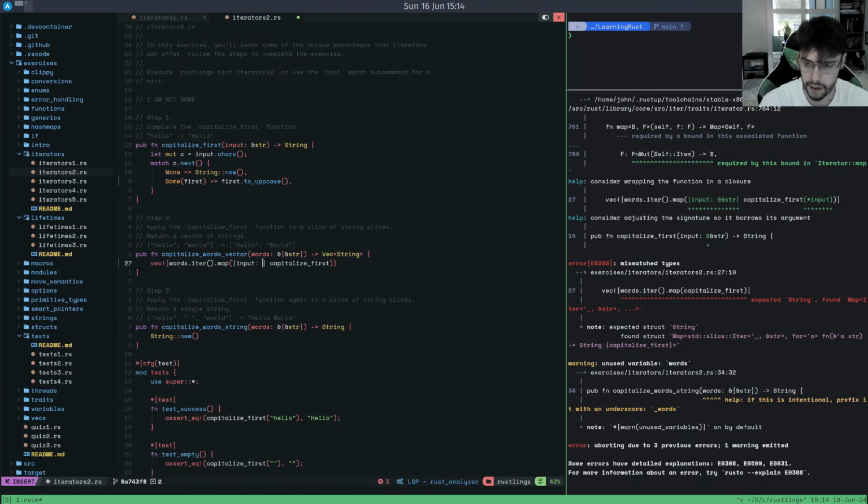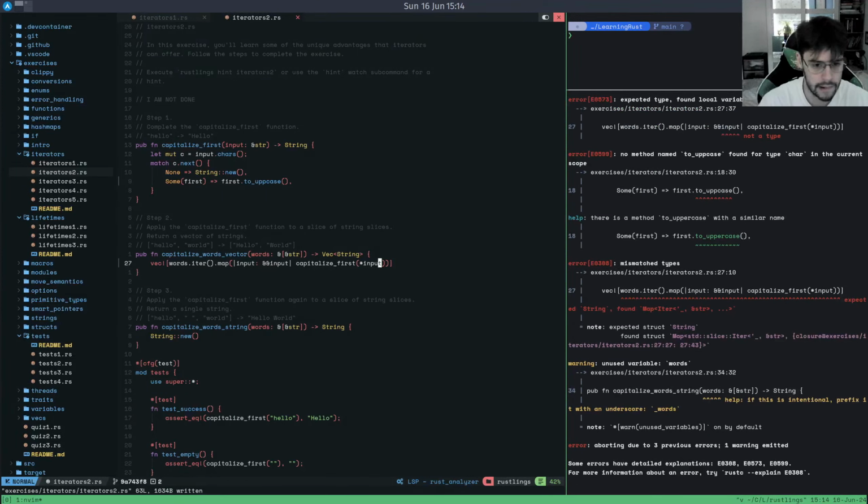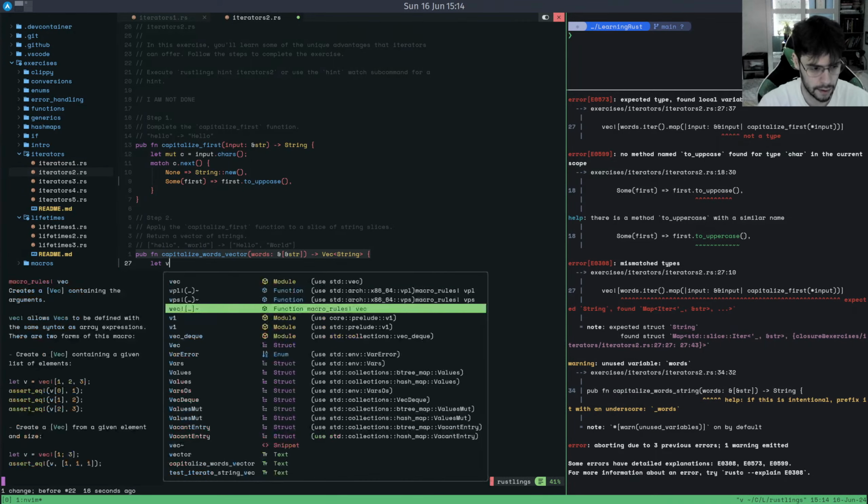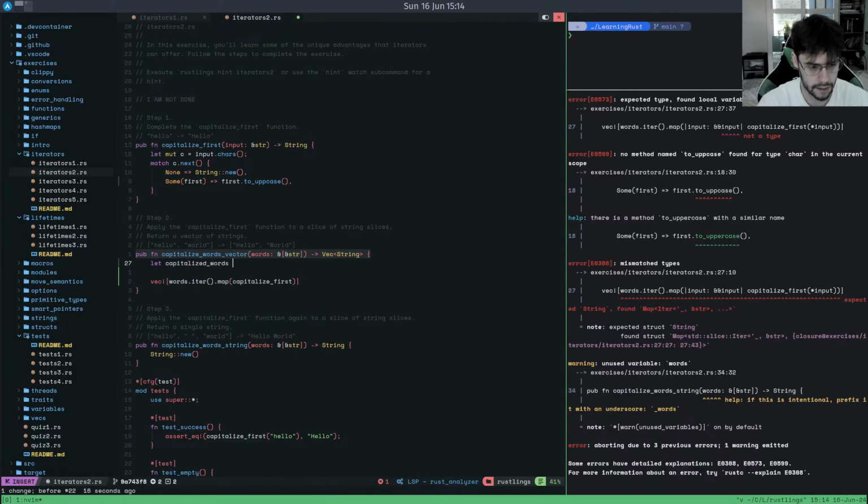So we get the input, and that is a borrowed value, and then that applies capitalized first to dereference the input. I know, but this is kind of weird because I would need to validate that on capitalized first as well. Anyways, let capitalized words equals vec, like so. I don't need to specify because it will be done later on for me.